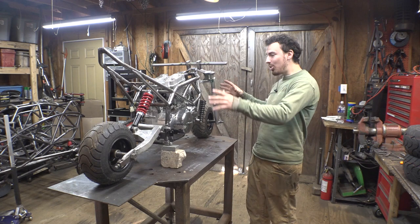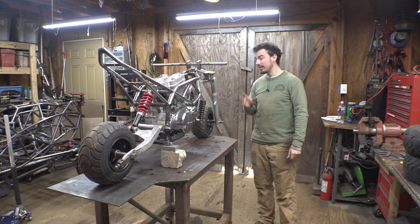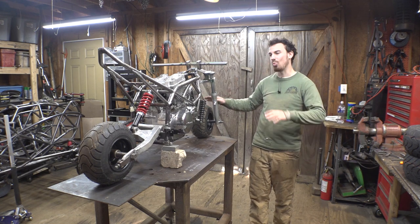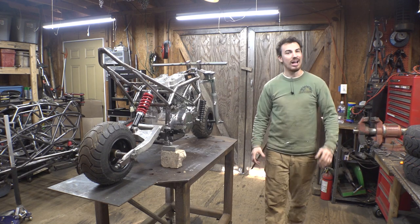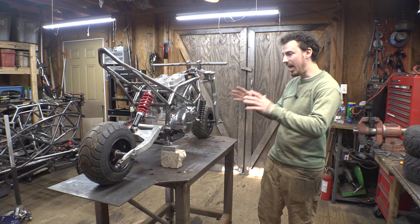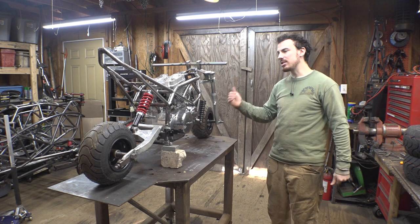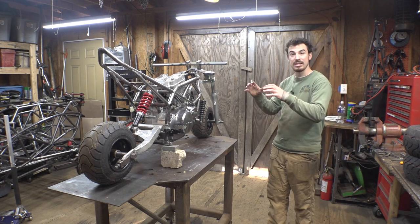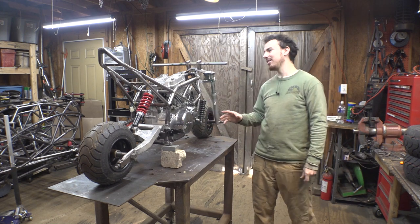Alright, this thing is mostly reassembled. Now, I was reading the comments in the last video of this project, and a lot of you guys were saying that these tires are just way too small for the scale of this thing. Now, I do agree with you. Once I put the gas tank and the seat on here, yes, then the tires look too small. Unfortunately, with this build, I was really trying to go as small as possible.